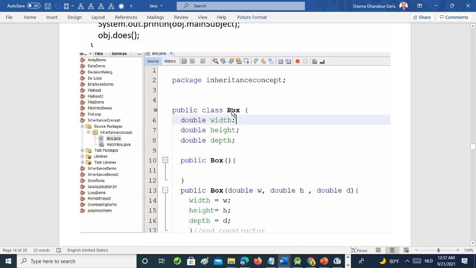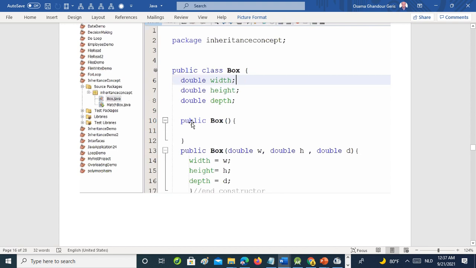And we have public class box, double width, double height, these variables inside the class box. And we have public box also. This is a method, and this is a class, but this is a method. And we have public box, double W, double H, double D.